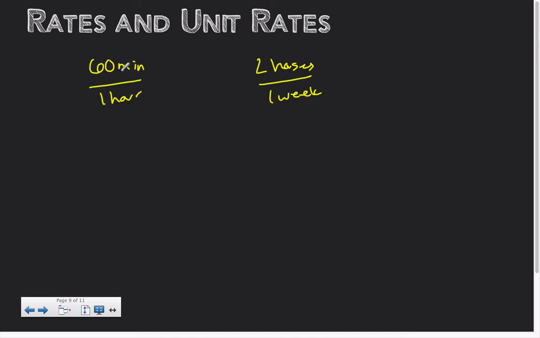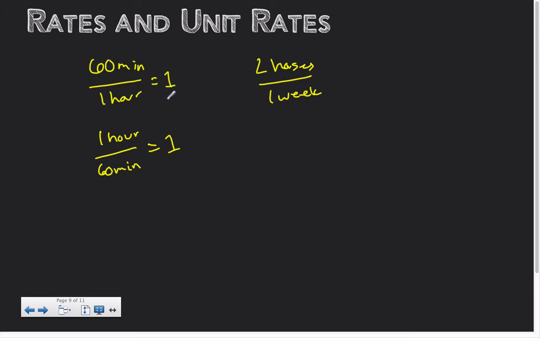Well, I can also look at this and say that I can invert that and say that 1 hour is the same thing as 60 minutes. And these are really worth 1 because the 1 hour is the exact same amount of time as 60 minutes, but we're counting the measurements in different systems, different sizes of units. So these are called conversion factors. Okay? They're really just unit rates that represent the number 1. And I can use those numbers in such a way that I can convert between units.